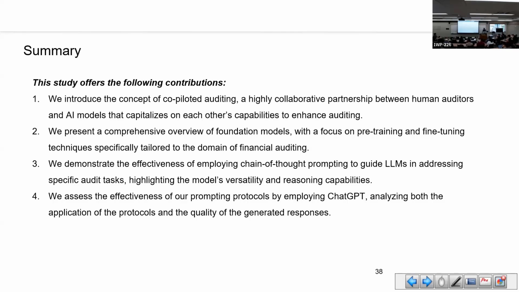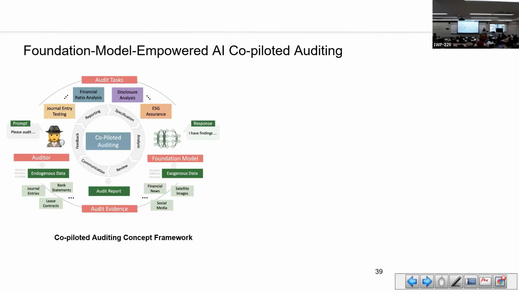Okay, I will go to the next slide. I use this graph to help you understand how it works. We know that auditing is a very complex task where we do a lot of different tasks like journal entry testing, financial ratio analysis, disclosure analysis, a lot of different subtasks. And the auditors have to do those by themselves. But we think that if we can use the system to help them, and let auditors just give instructions to the model, maybe the models can help them automate those small tasks.